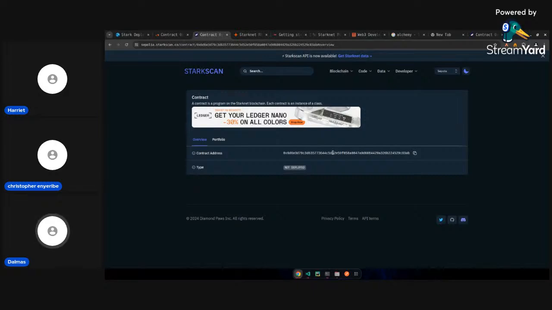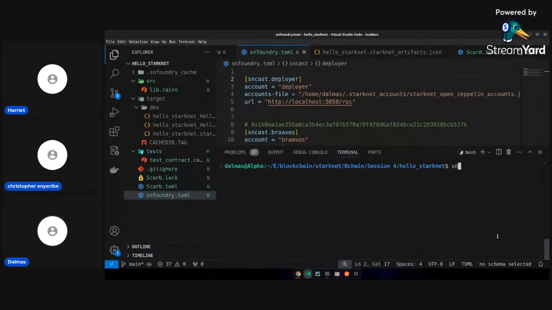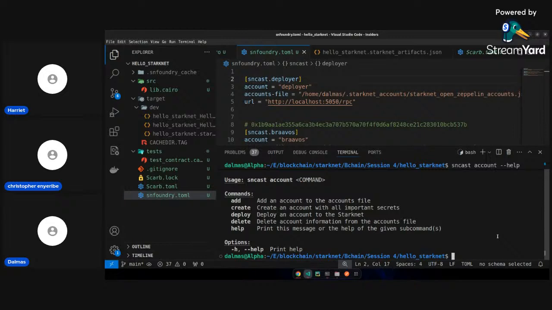You need to call the dot deploy method on them. Let's see what happens here. Clear. sncast --accounts --help. Oh yeah, there's the command there. So sncast, yeah, we need to use the deploy command here.